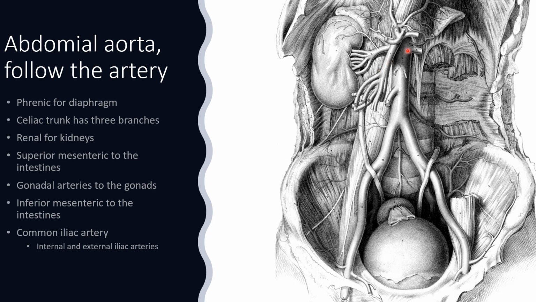As we come down, we can see branches that come to the kidneys, so we call them renal arteries. And the renal arteries do have branches sometimes that go to the adrenal gland above it. And up here, you have an artery that comes all the way down to the gonads, whether they're ovaries or testes. You can only see it here and here. It's cut. They are the gonadal arteries. If you have testes, we're talking about testicular arteries. If you have ovaries, they're ovarian arteries.